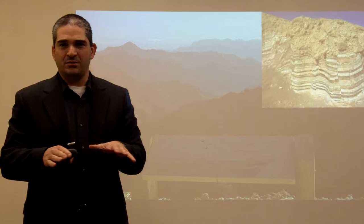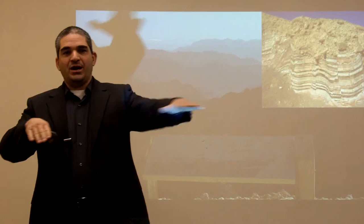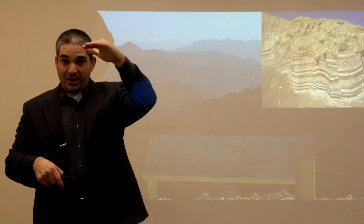Pangaea, before it splits, and we used to have what we call the Tethys Ocean. Okay? So imagine the earth forming, and then you have a huge ocean that covers this. And then you have sediments of limestone, one on top of the other, on top of the other, and then Pangaea started to break apart.